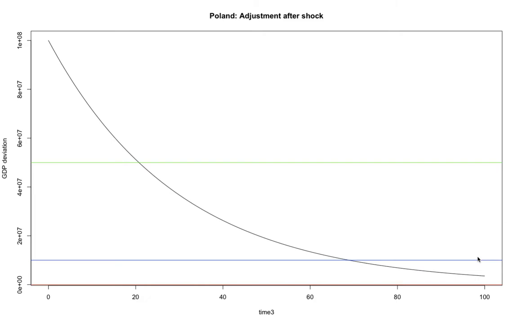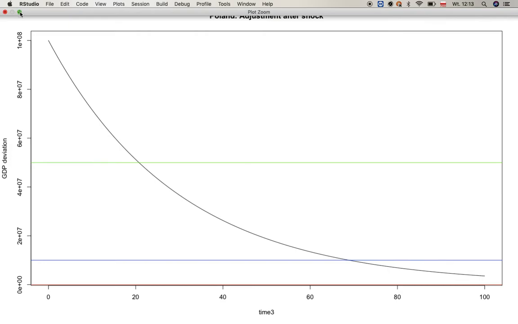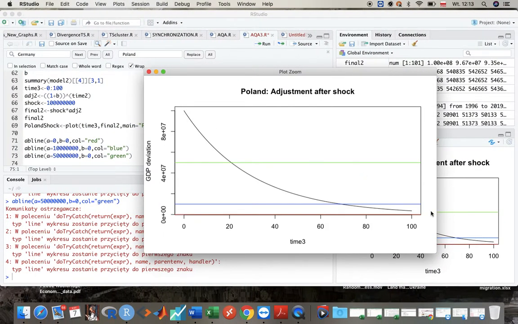Look, first of all, you see that the graph of Polish GDP was very smooth. So actually, we didn't get to see much of an adjustment in the graph. This is why the procedure we used here might not work the best. But secondly, remember that we have not used proper distribution to assess the properties of the time series. Okay, so this is what we are going to do right now.